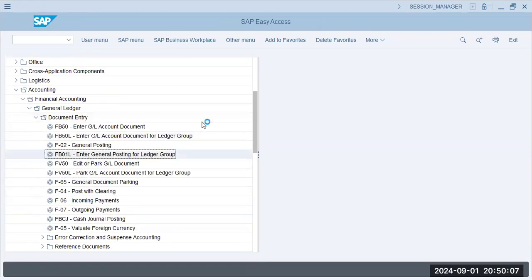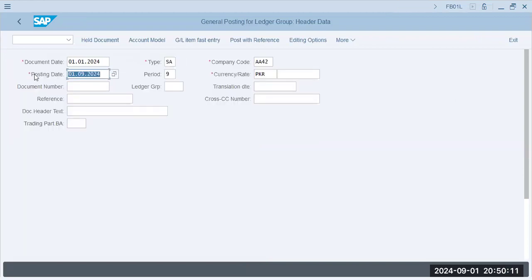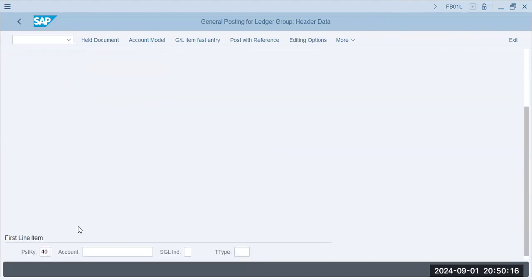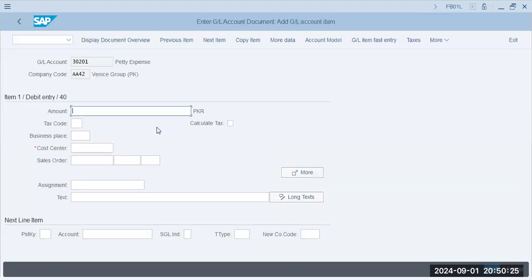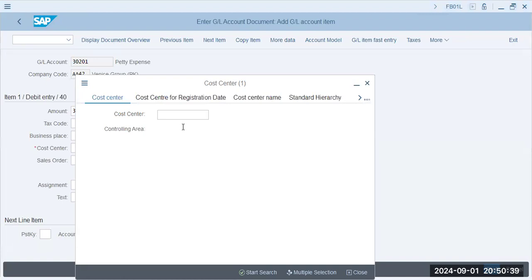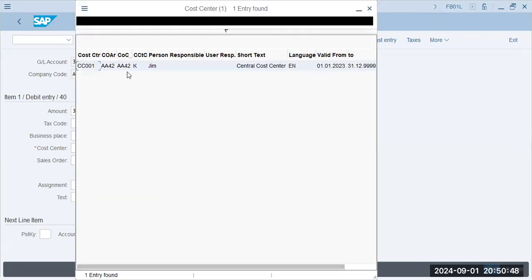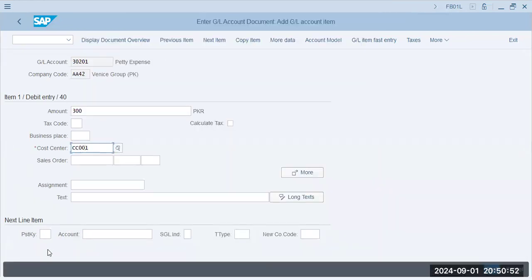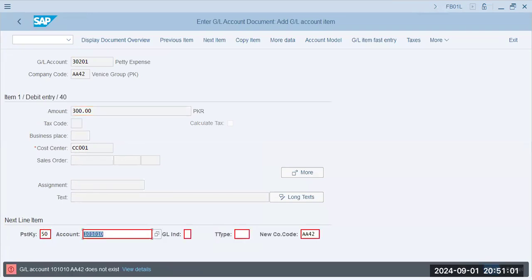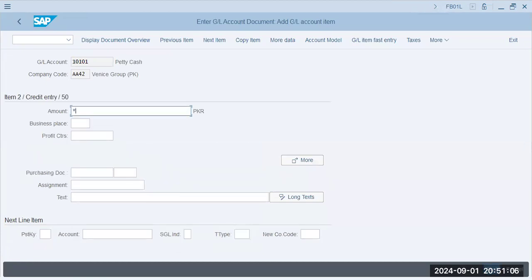document entry like this one. The controlling area will also define the cost centers, so we add a cost center to this. Then display the document overview.